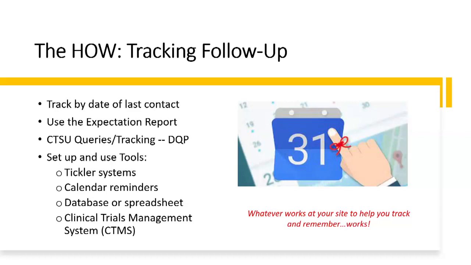Generally, you want to track by the date of the last contact. Use the expectation report. We have a lovely tool that we get from CTSU called DQP that we love and we hate, but generally it has some dates due on there. So keep an eye on any reports that you get. And whatever you use, I know there are people that still use index cards, sticky notes, clinical trials management systems, deluxe computer programs, paper in a folder. It really doesn't matter what you use as long as it's efficient, it works for you, and you remember your patients and when they're due for follow-up.